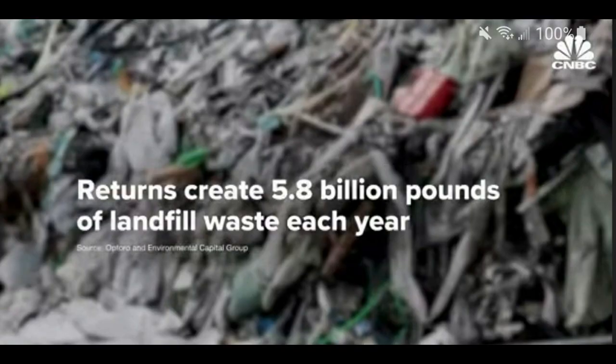The other thing is Amazon has become the 800 pound gorilla on the corner, and they're not being really responsible for the way they dispose of things. And if things are going into landfills, and guys, you'll see in the videos, there are statistics about returns going into landfills, billions of tons of trash that's just getting thrown away, and all it is is stuff that we've returned that we didn't want. So buying online, or this convenience of just letting it be mailed to me, is crippling the planet.